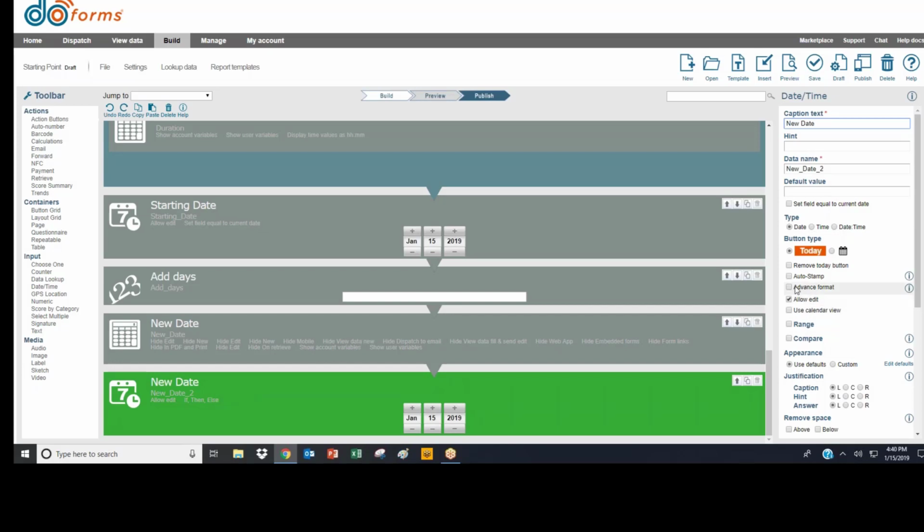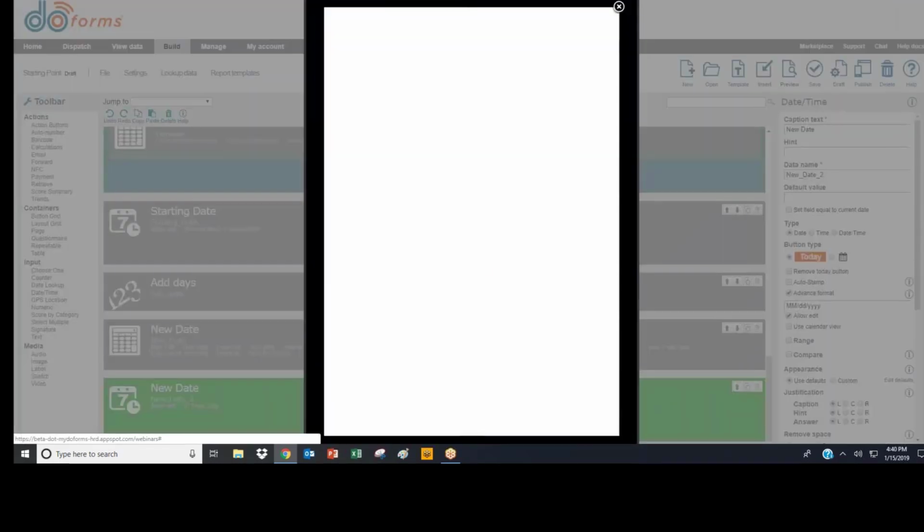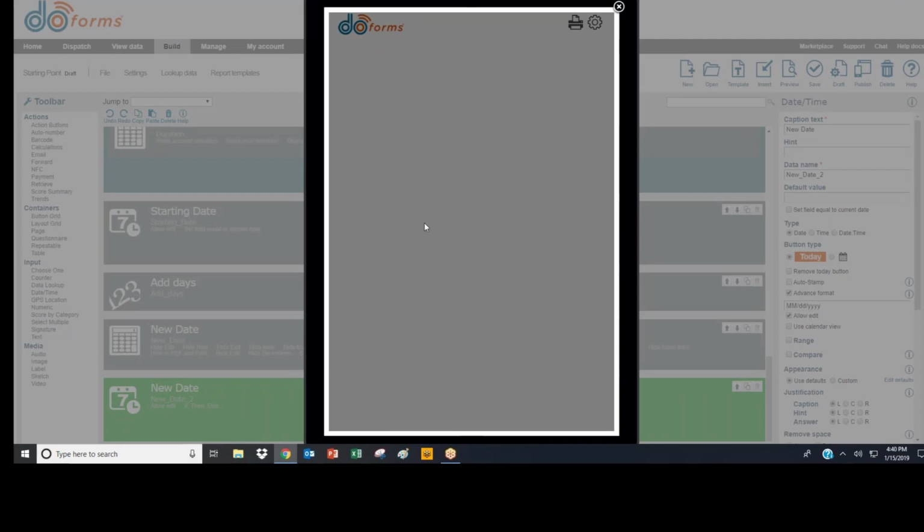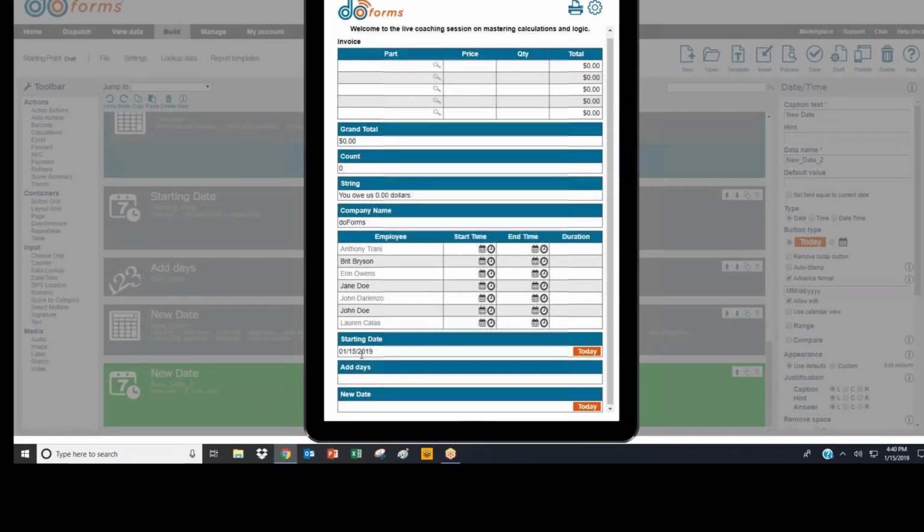Yes, so what I'm going to do now is go to this advanced format setting, and I'm going to tell it to only show the month, the day, and then the year. And then what you end up getting, if I come down here and add, let's say 24, you just get the 1/16/2019, or if I added 2 days, but you'll notice that the 0000 time at the end is no longer there. And you can do those same calculations and those same little tricks to not have to put in 48 hours and to be able to say 2 days.